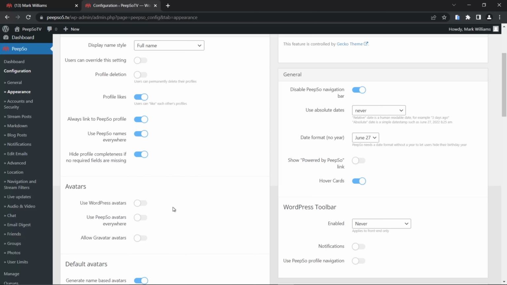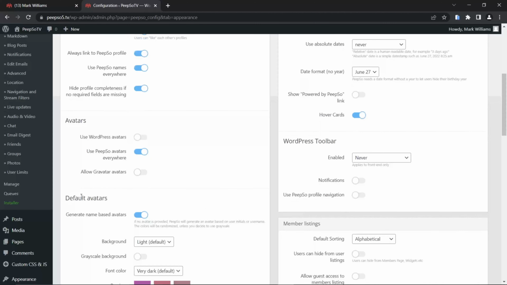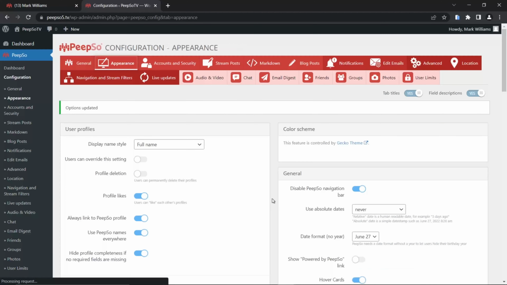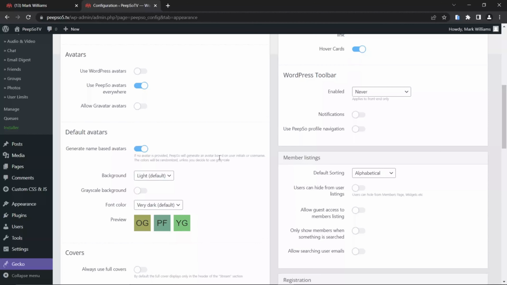I will come back to the forum example, which is not PeepSo, but if it uses the WordPress native functions to display avatars, it will use the PeepSo avatar. So enable this. And if you want to allow Gravatar avatars, you can enable it right here. Don't forget to save the settings after each configuration change.